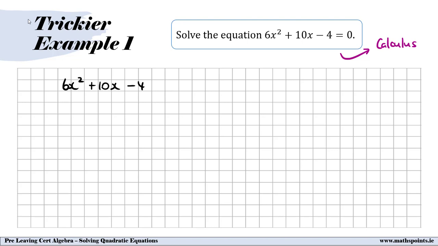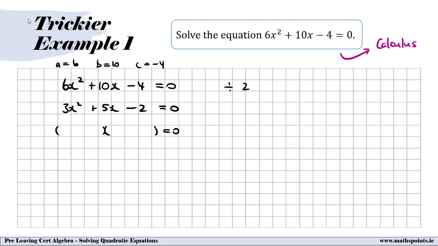There's a common factor of 2 in all of the terms, so I'm going to divide the left hand side and the right hand side by 2 just to simplify the equation. I'm going to make the equation 3x squared plus 5x minus 2. The reason I do that is it might make it easier to spot the factorization. If I'm struggling with the factorization, I can launch straight into the minus b formula with a equal to 6, b equal to 10, c equal to minus 4, and I'll get the solution within 6 or 7 lines. But where possible, we try and factorize.